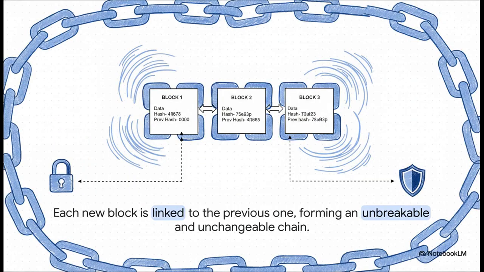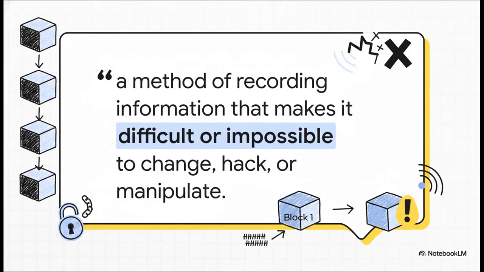And this is where you see the chain part really come to life. See that? The prev hash in block 2 is the exact same digital fingerprint as the hash from block 1. This creates that super secure cryptographic link, locking them together in a perfect, unbreakable sequence. And here's why that is so important. Because each block is linked to the one before it, trying to change anything is basically impossible to hide.